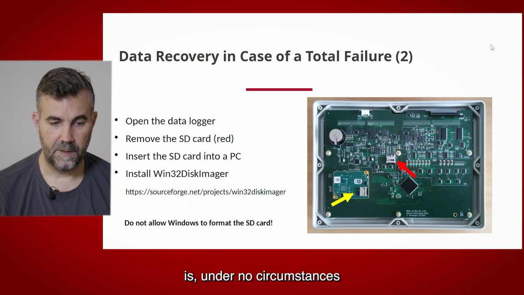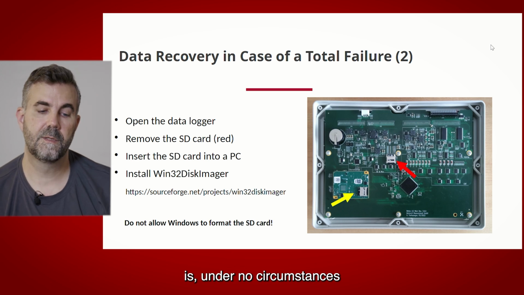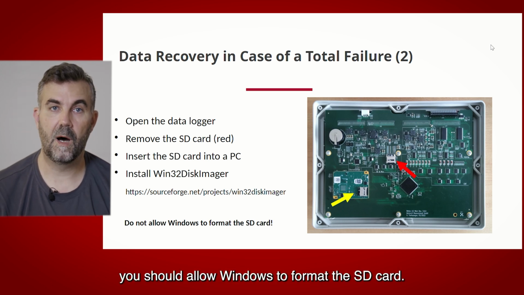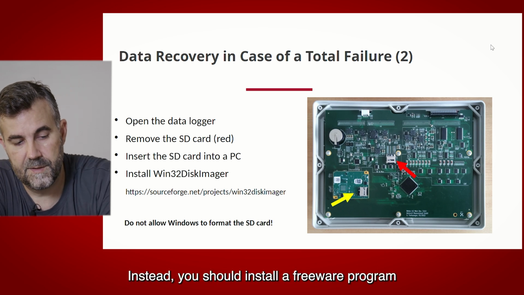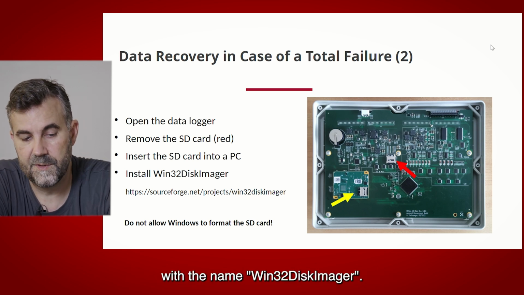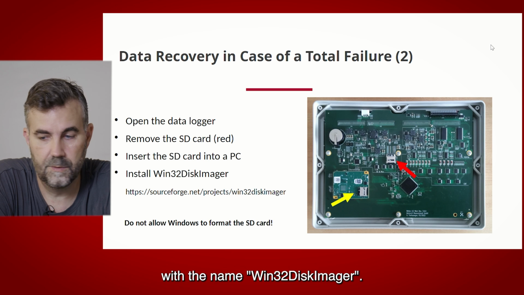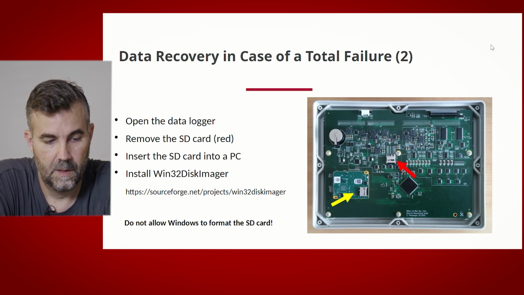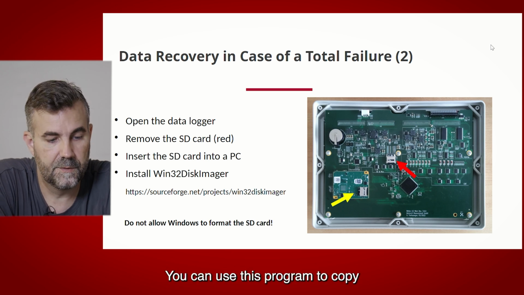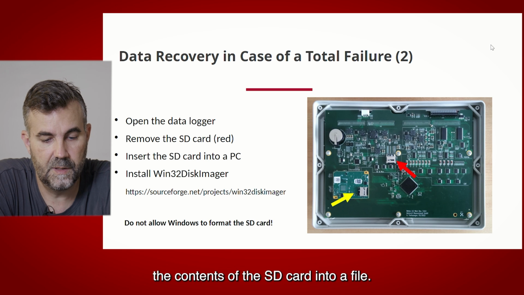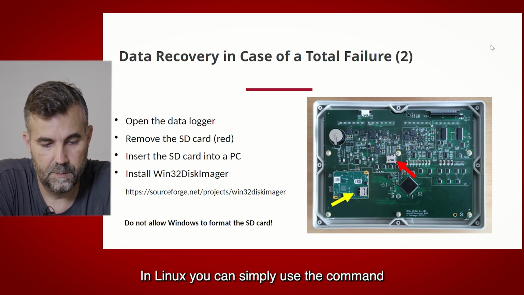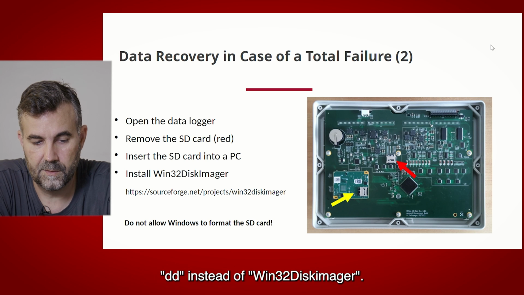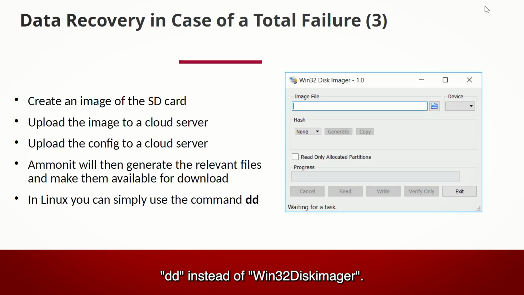Important is, under no circumstances you should allow Windows to format the SD card. Instead, you should install a freeware program with the name Win32 Disk Imager. You can use this program to copy the contents of the SD card into a file. In Linux, you can simply use the command dd instead of Win32 Disk Imager.